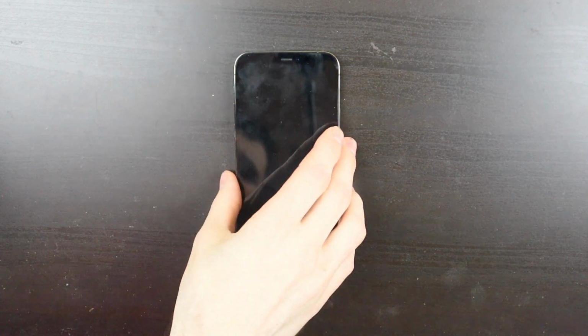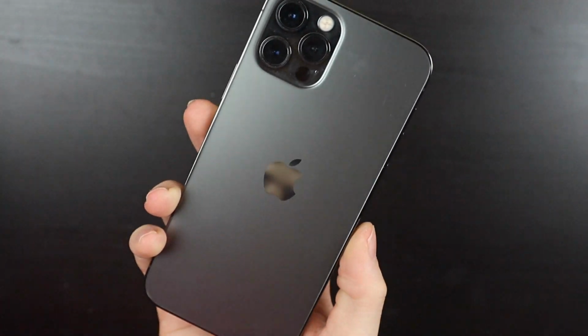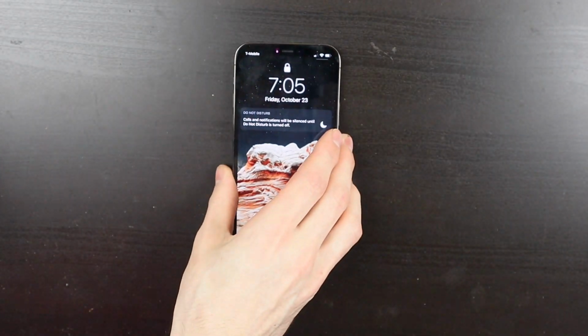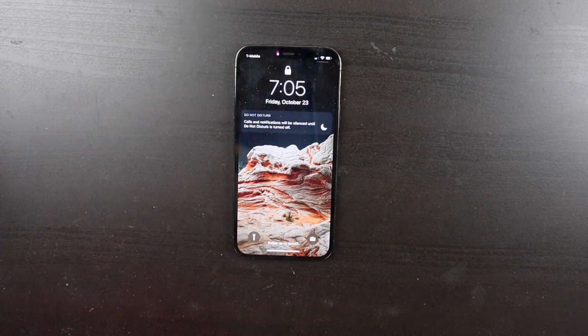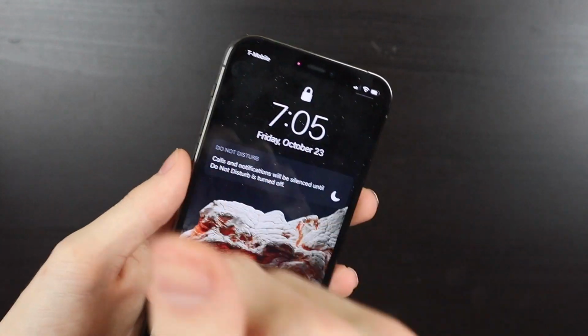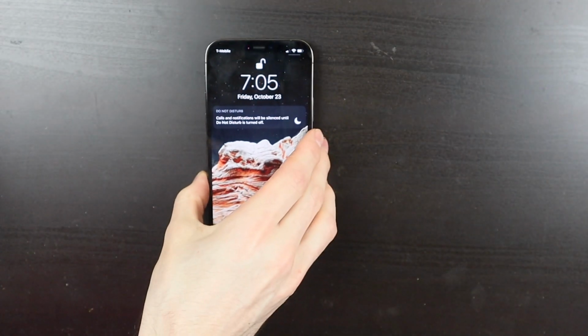No issues there. I do have a MagSafe charger. That's been pretty good. I like having that on the back where you can still move your phone around or pick it up while it's still wireless charging. It still has the wire attached to it, but it doesn't have to be sticking out the bottom. It can rotate all the way around, so that's cool. You can easily pull it off and grab your phone and go. You don't have to fumble with any cables, so that's pretty nice. It auto lines itself up.